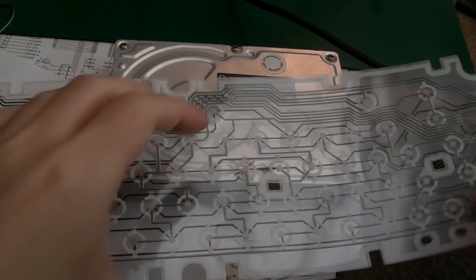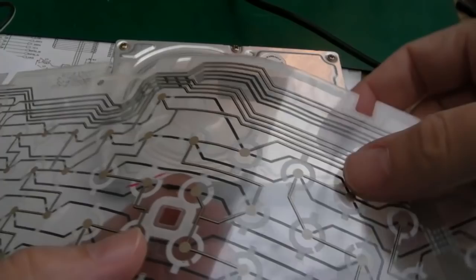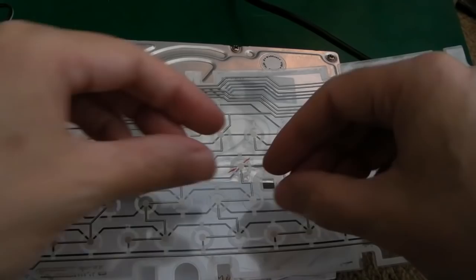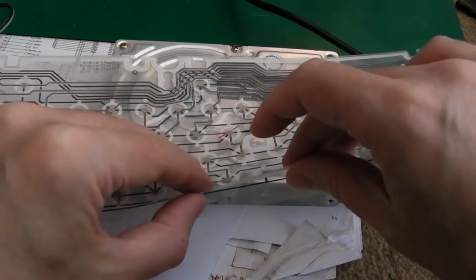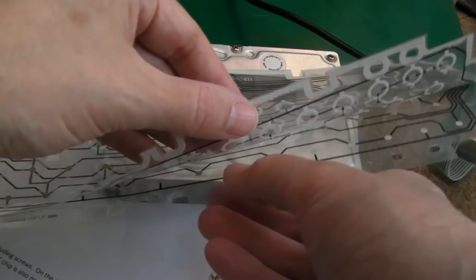So will this ever work again? I'm not so sure. You can see I tried to scratch here and can you see it smushed it out. It's gone thicker. That shows to me that the black carbon stuff has spread from the pressure. Anyway, I was getting nowhere, and trying to scratch this off to get through to it is near impossible. So I started to separate it with a knife. As you can see, you've got to be very careful, this may never work again.